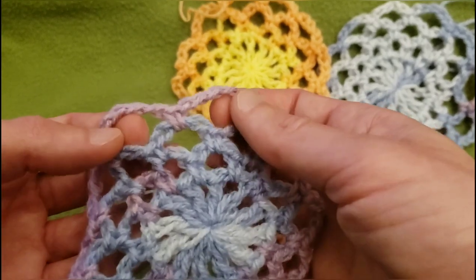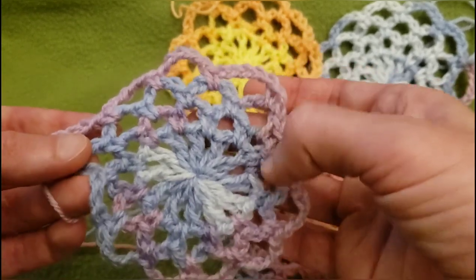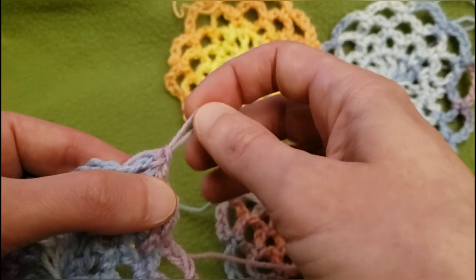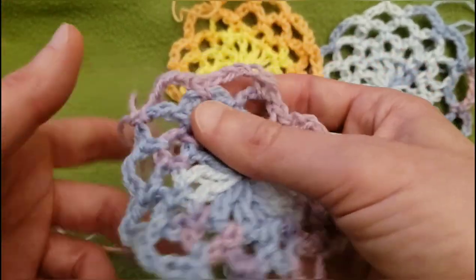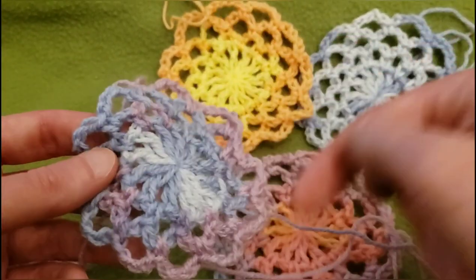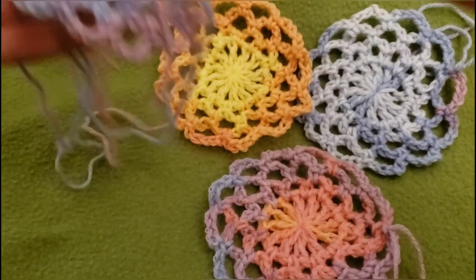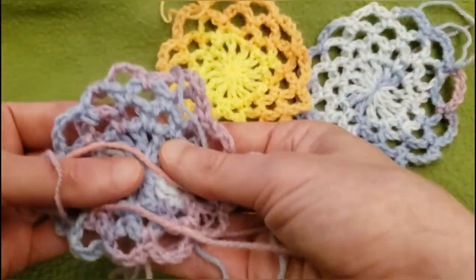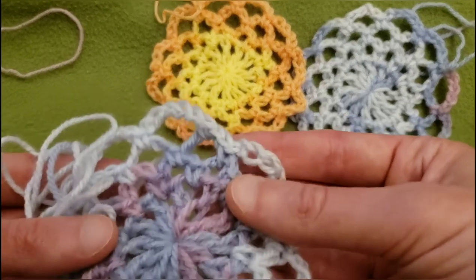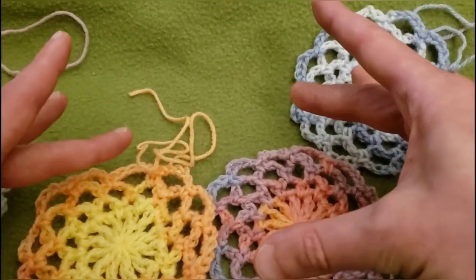What I like to do is leave these first 2 loops. See, this is my starting point right here. And I like to leave this one intact and this one and go right to that point, like there. The reason why is because at this point, I know exactly how much yarn I need left in order to finish the round. So as you can see, if I just gather it up, this is the equivalent of 1 finished motif right here. And I have another one right here. And we can join these to other pieces. And like I said, strategically figure out the colors and how they go together.